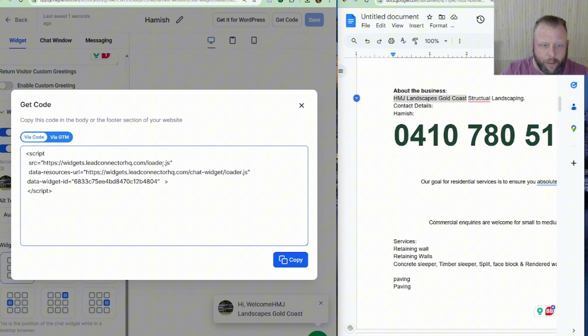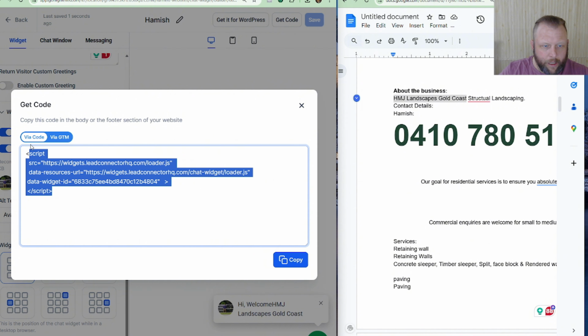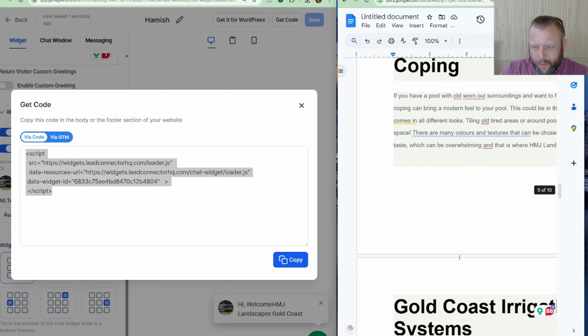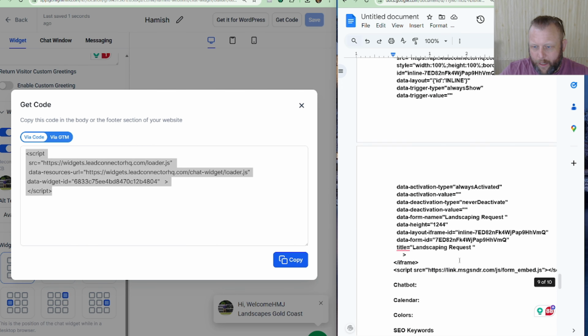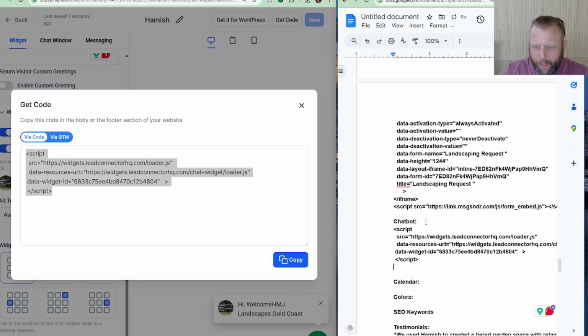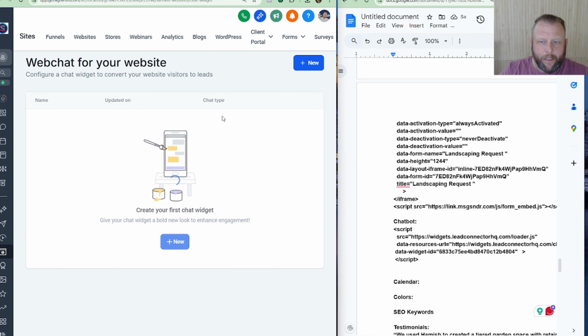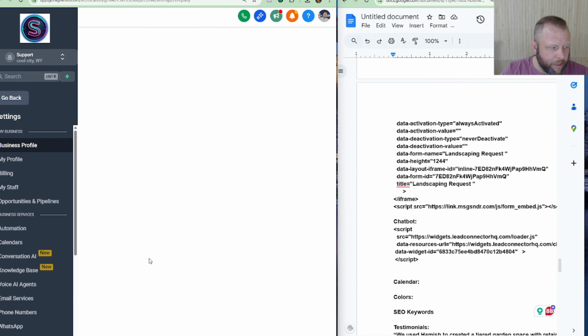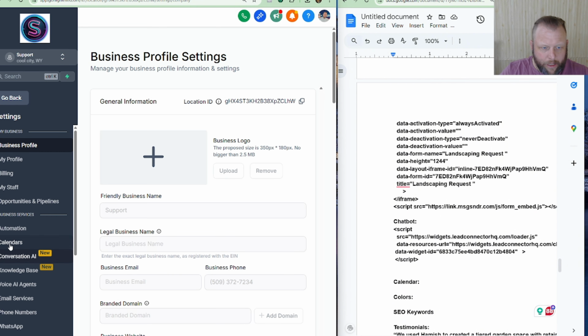Get quote. And we're going to copy this, and scroll down to a page again in here, and we are going to say chatbot. Have that in there. And all we're going to need next is just a calendar. Booking page. Doesn't matter really what it is. So calendars.